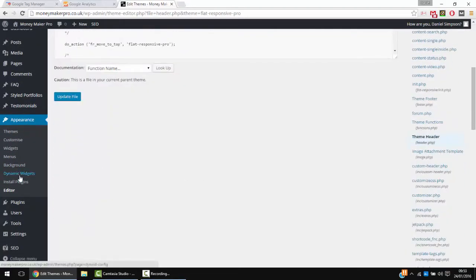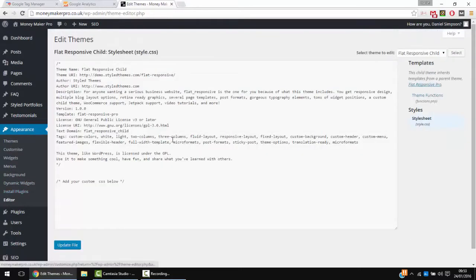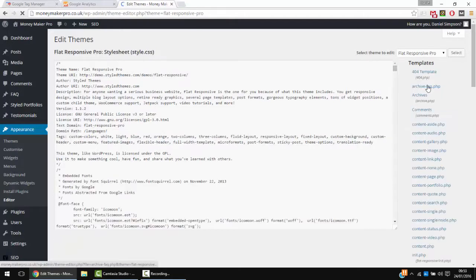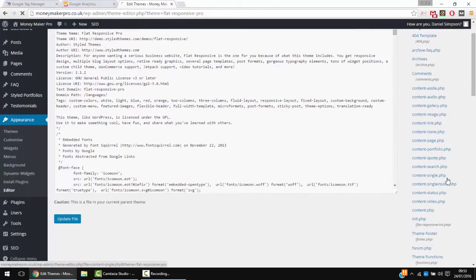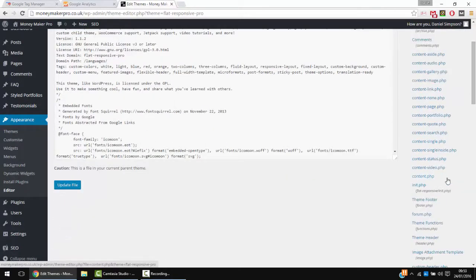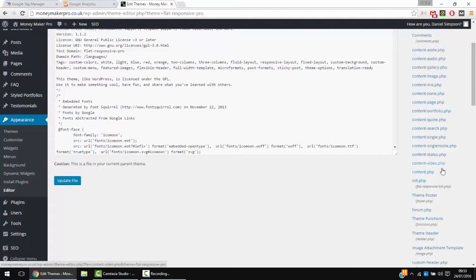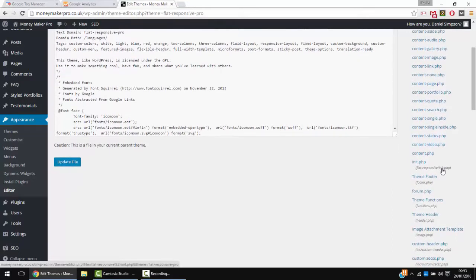And I'm in the appearance editor. I'll start from this process. I use a child theme, so to get to the file I need to click to go to the parent theme. So if you want to do it the code way, it's maybe sometimes good to not rely on plugins so much because they can build up and slow your website down, but I imagine the plugin required in this case is pretty lightweight and shouldn't really slow down your site.